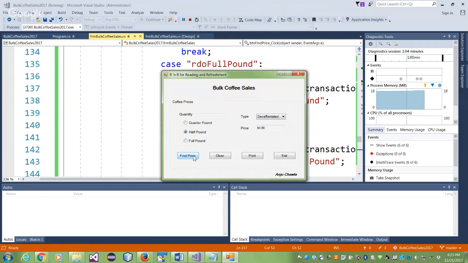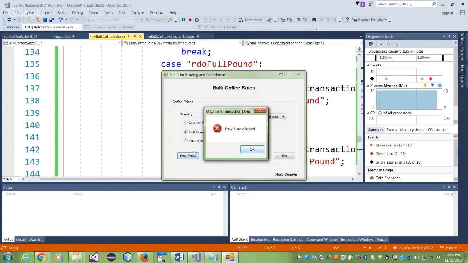Uh-oh. Something is wrong. Quarter pound of decaf, unless, no, I don't think so. Okay, something, logic is wrong. Somewhere we've gone wrong. See, the answer is wrong. That means something is wrong. Decaffeinated answer is coming wrong. And it doesn't change ever. Oh, 5. No, this is coming because I've already done 5 transactions. Okay, so that's a different kind of problem. But the answer is also wrong.